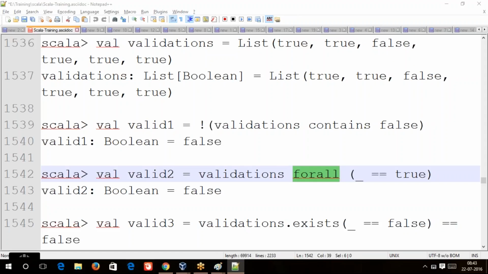What was that, Sandeep? Do you want me to repeat again on this forall higher order function? Okay, there were no questions. Okay, fine.